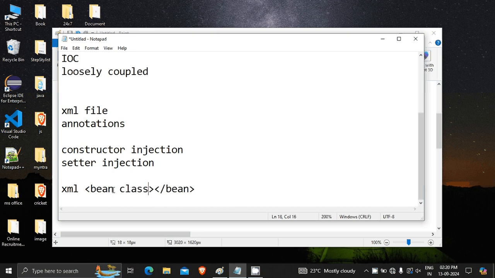Suppose it is com.spring.project, and in project you have given the name as Ram.